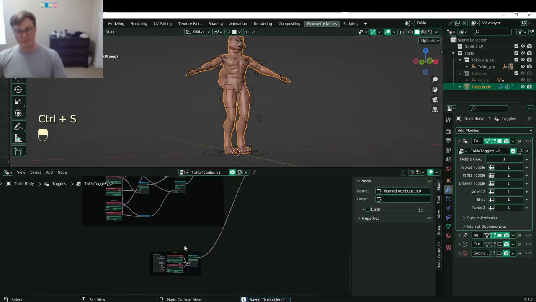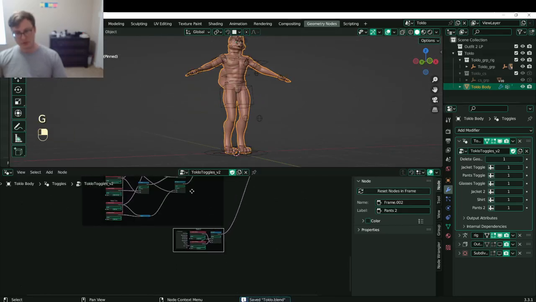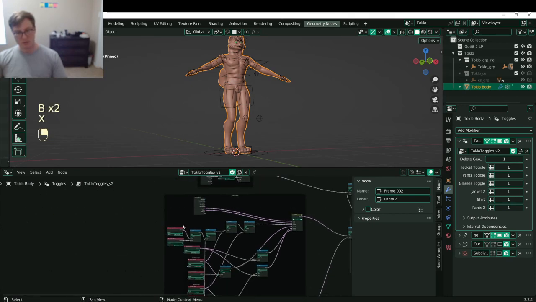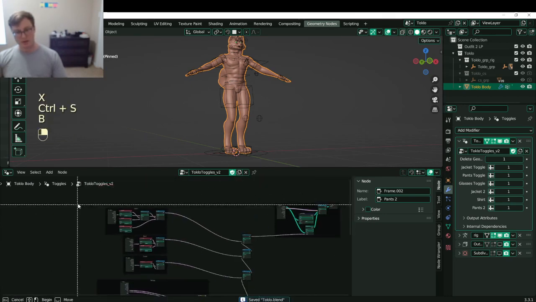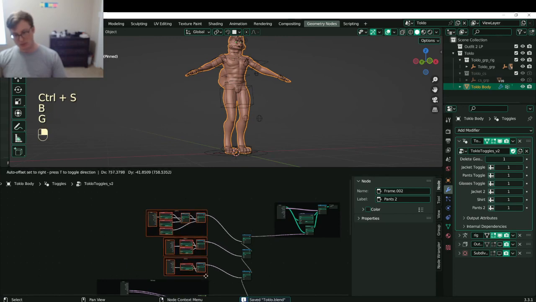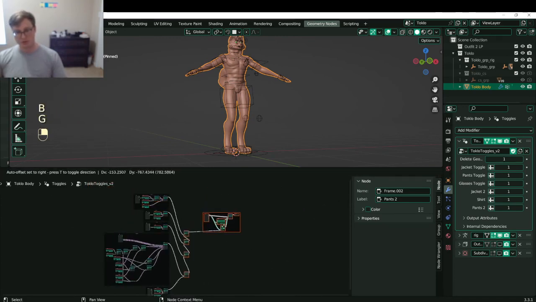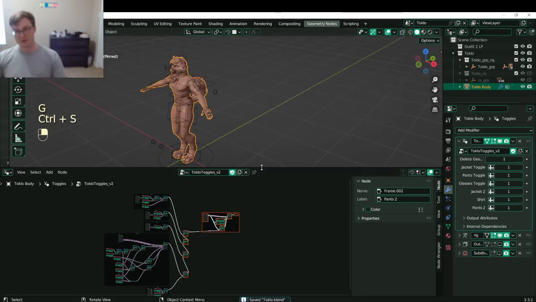Yay, we're done. All right. So now we have created a system to control the visibility of certain items on the character.